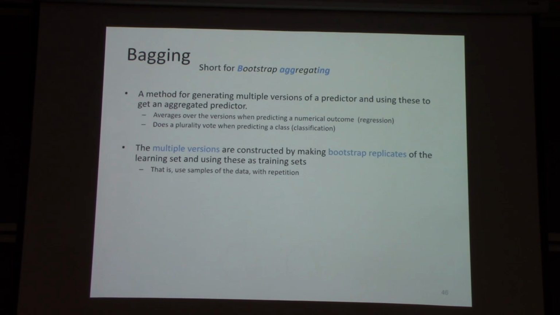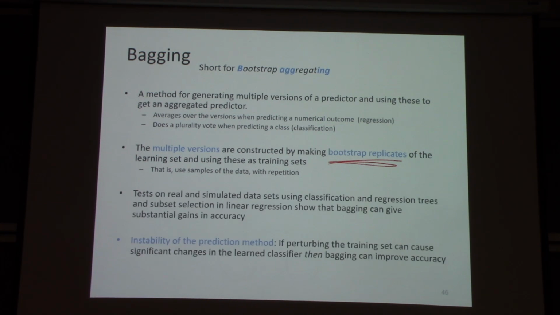It turns out there are many different versions of bagging, but this is what I mentioned earlier. You take bootstrap replicates of the training set. That just means you sample the training set with replacement. That's why it's called bootstrap aggregation. There's a lot of experimental evidence that shows bagging is also pretty robust. Again, it sits well with this idea of ensembles generally being more robust.